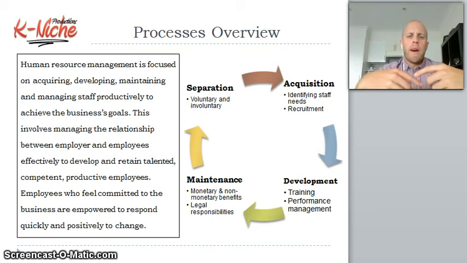It's involving the management, essentially managing the relationship between employer and employee. Businesses need to know how to effectively develop and retain talent, competent people, productive employees, employees who feel committed to the business, who are going to respond positively to change, who will lead change, who will be change agents. It is in the business's best interest to work closely with employees throughout this process so they can help them ultimately achieve their strategic goals.